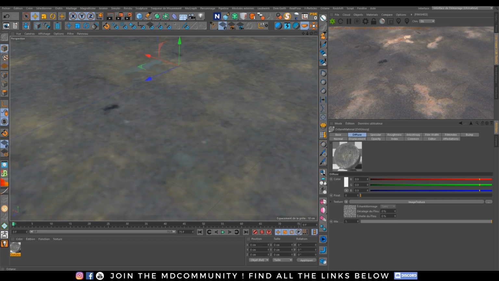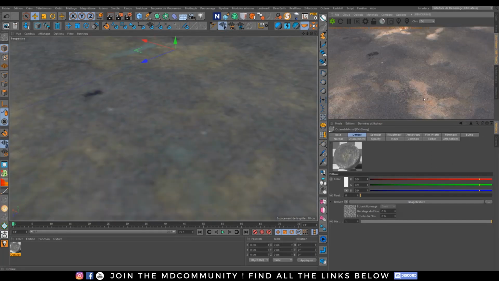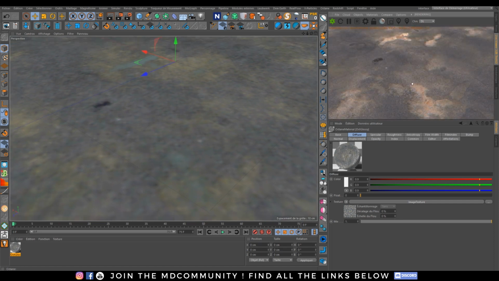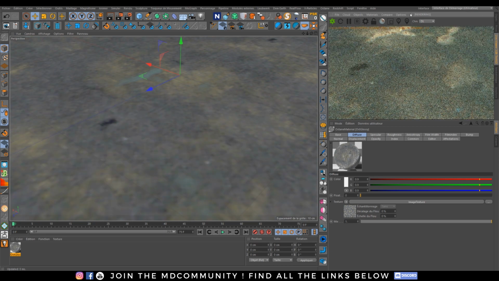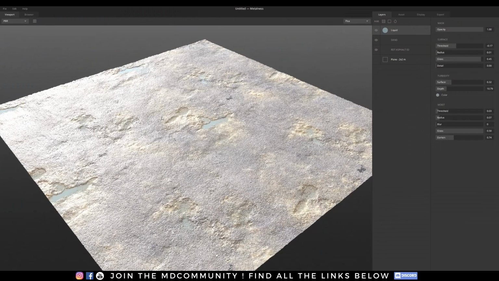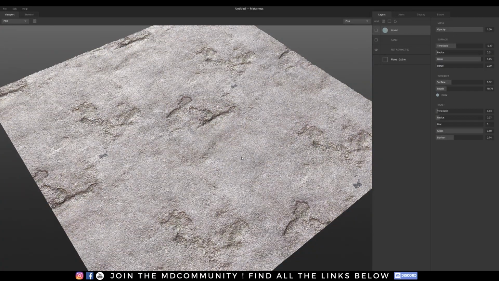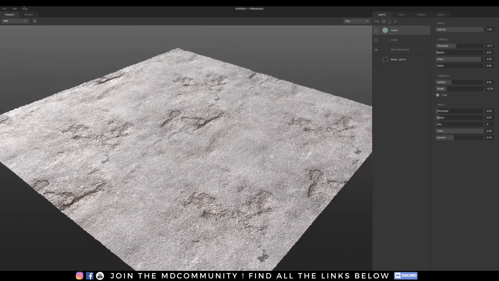Hey guys, today I want to show you something about texturing. It's a new workflow that just came out. I will show you how you can use your real displacement texture and the new Quixel Mixer. The nice thing is that all this nice material is only one material and not a mixed material made in Octane. It just mixes between three maps inside the new Quixel Mixer beta.